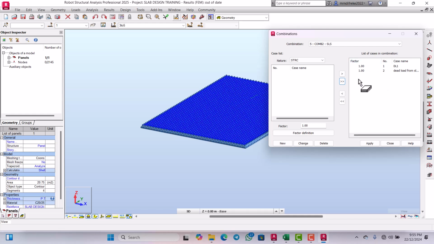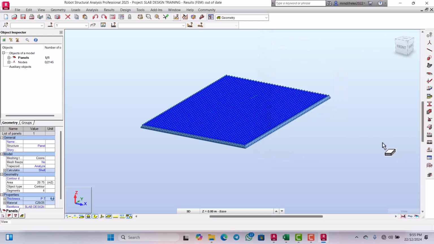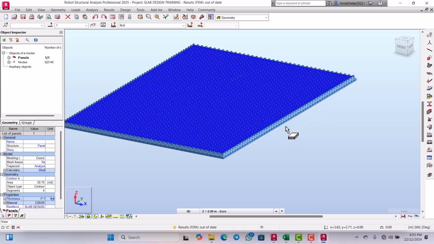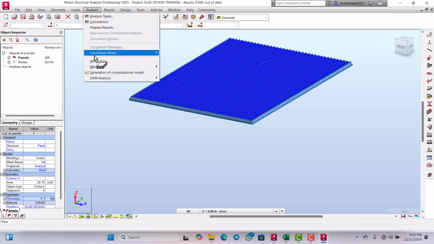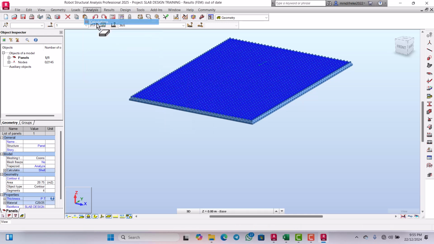So it will multiply everything like this. Then we go back to category. Under category, we also move everything. Then we apply and close. So we can now run our analysis. So let's run the analysis now. So we calculate.